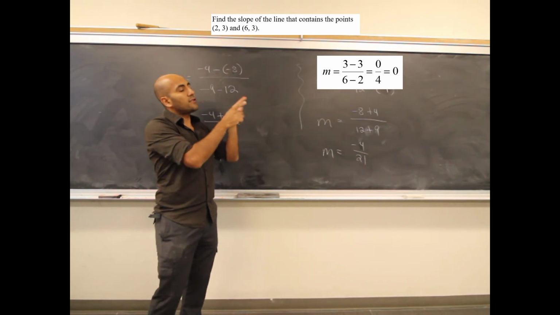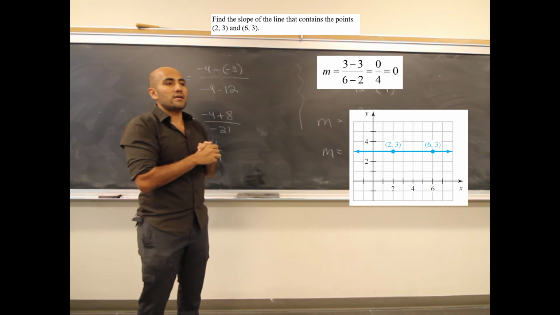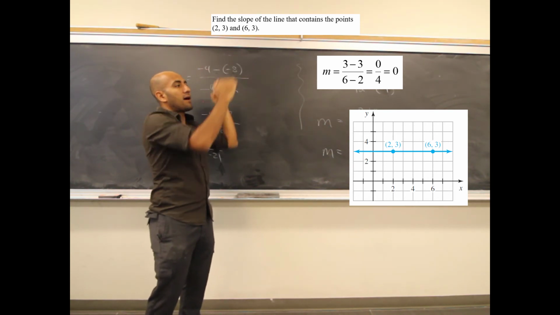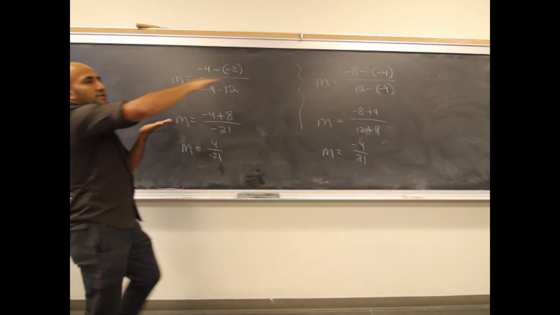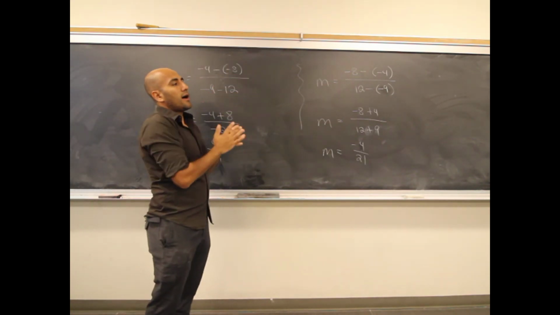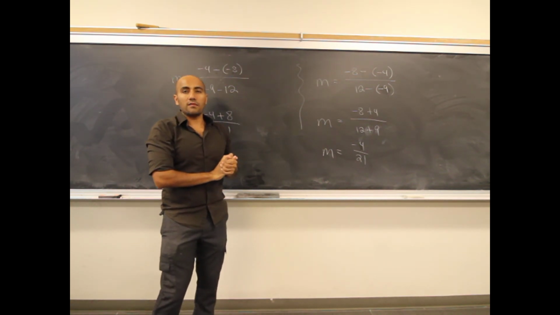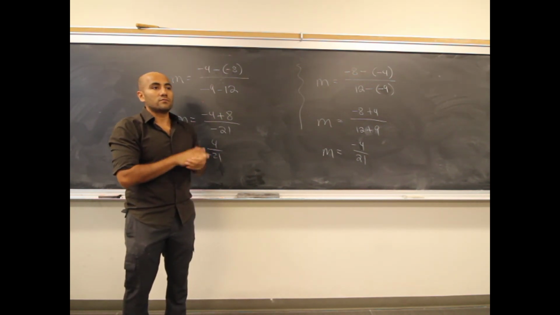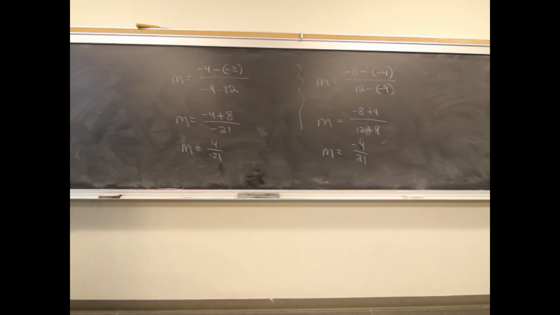Okay, and if we tried to graph these 2 points, they would form a line that is horizontal, right? Because they both have the same height of 3. It looks like this. It's a nice horizontal line. And we saw that the slope is 0. It turns out that the slope of any horizontal line is always 0. 0 is the slope of any horizontal line.